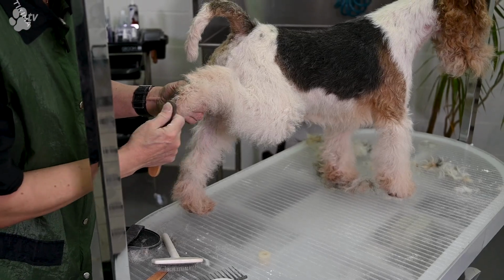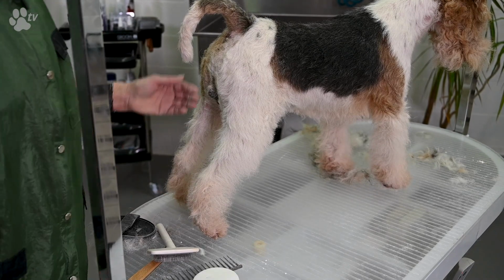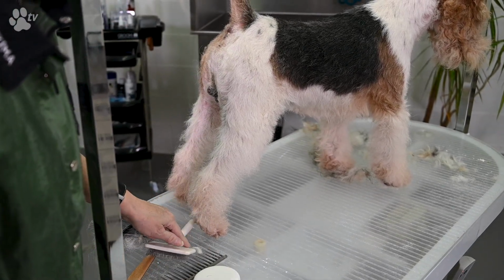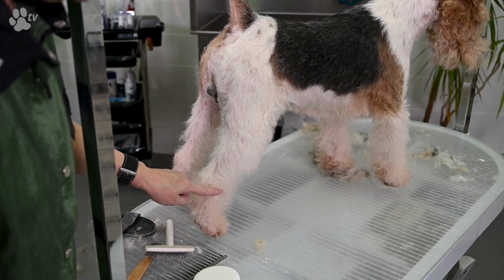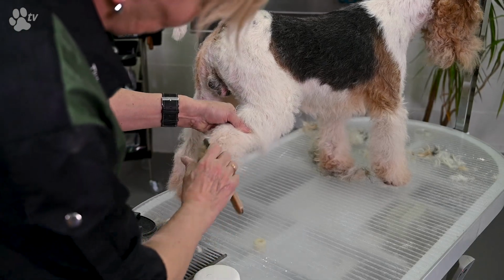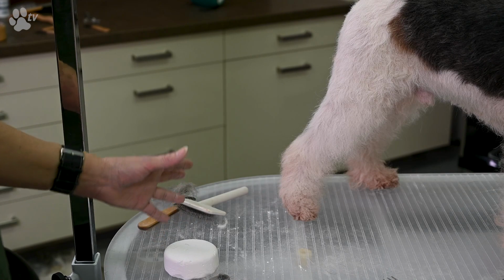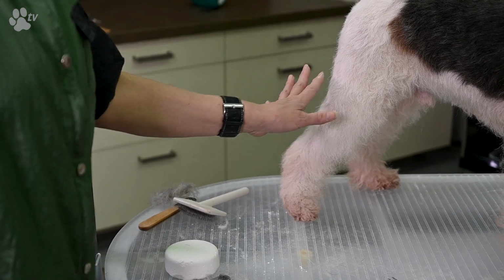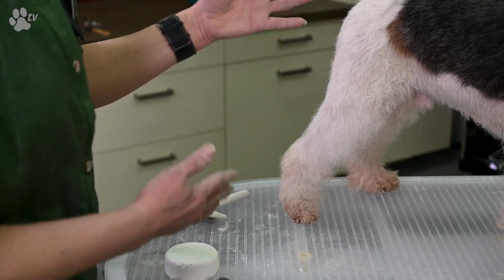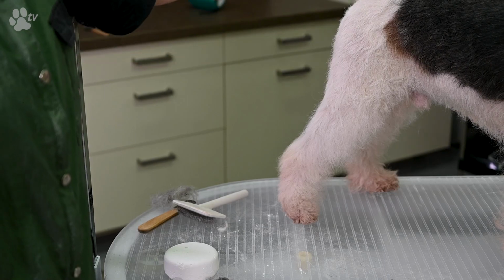You can see he's got a bit stained feet. It's because he's been outside and in the wet. And you have to keep washing it and try to keep it out. And don't scissor it, otherwise you never get it out. So you can already see the shape. If this was a pet dog in your grooming salon, this would be fine. But if you go for a show, you have to renew the coat constantly. You can see every time, next step and next step, it's coming better and better.